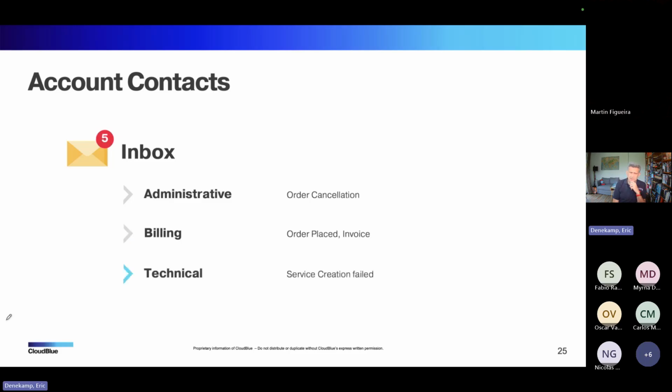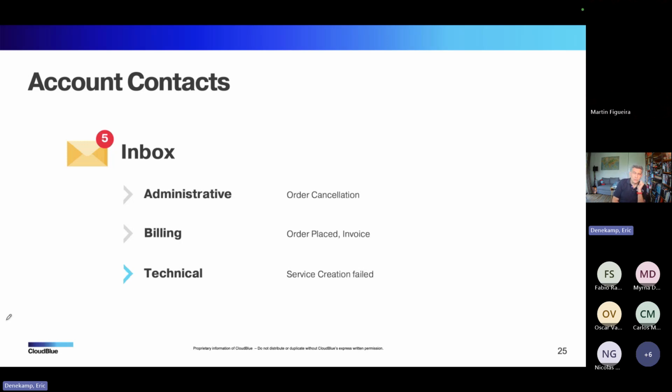Service creation fields is not interesting. I mean, I don't know who created this slide. I'm always saying that, and I still don't know. I'm not interested in getting that answer. But the technical contact of the customer is not interested in that service creation field because he cannot troubleshoot it anyway.